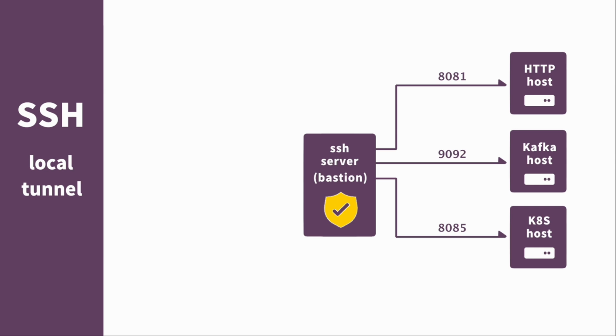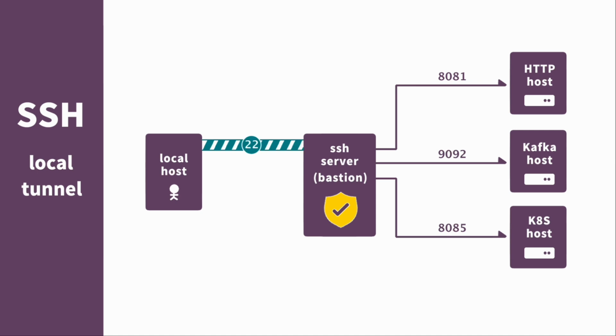First, you will be in a local host. Usually this will be a developer's local host machine. And then you build up an SSH tunnel using port 22 with your bastion server. Once this SSH tunnel is built, now you are gonna decide which local host port to use. For example, here I'm using port 7075, and you can decide through this local port you are gonna connect to, for example, Kubernetes host port 8085. And this is how SSH local tunneling works.